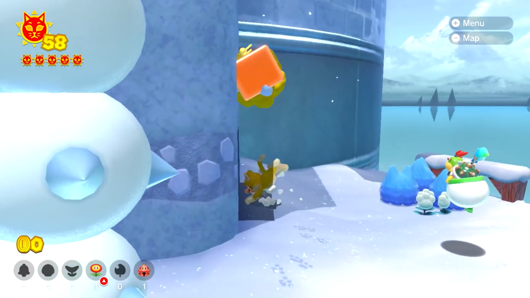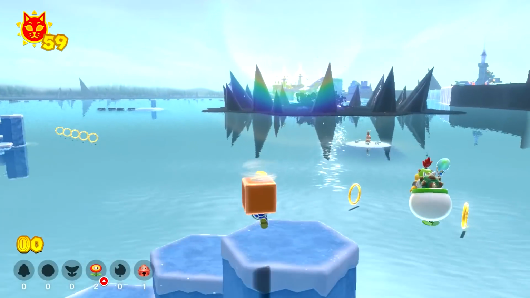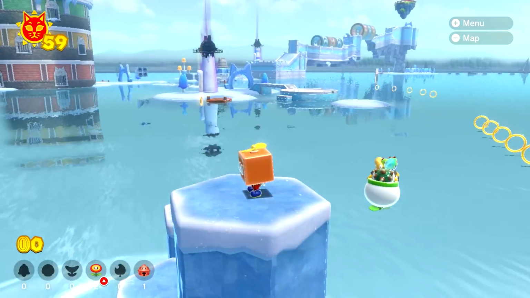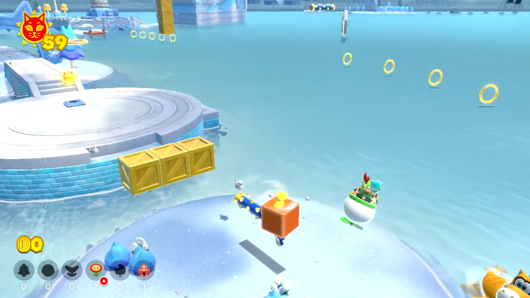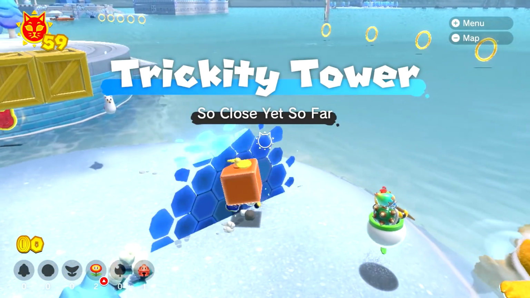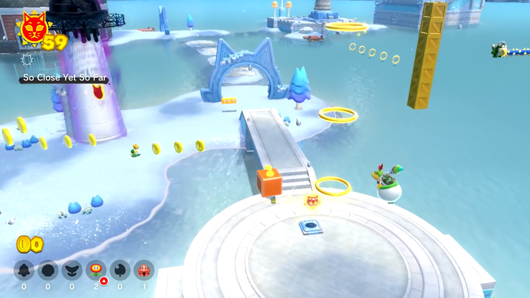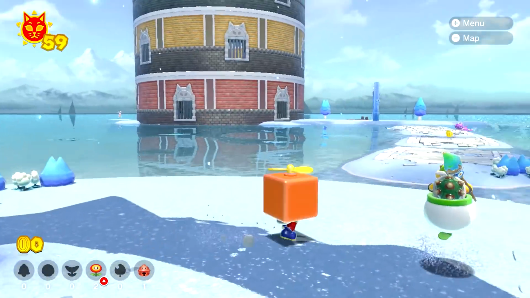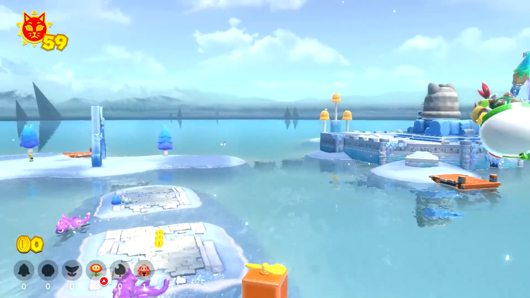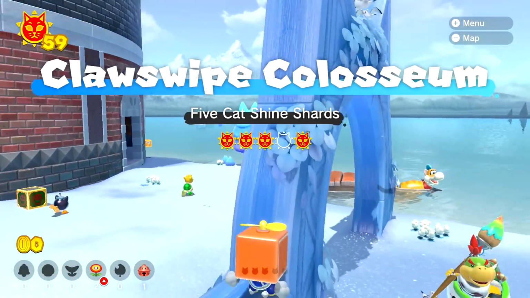Okay, now how to get the box from here to the Coliseum? How about we use this iceberg? Yes, we can totally ride this iceberg straight to Trickety Tower. Which, just to be clear, isn't where we ultimately want to go. But hey, it's pretty geographically close to Claw Swipe Coliseum. We just need to walk through this Rammerhead section where hopefully Bowser Jr. doesn't touch any coins, and there you go.